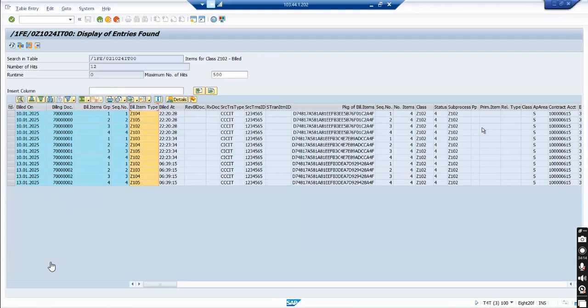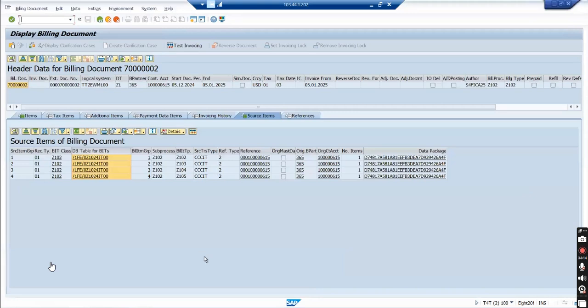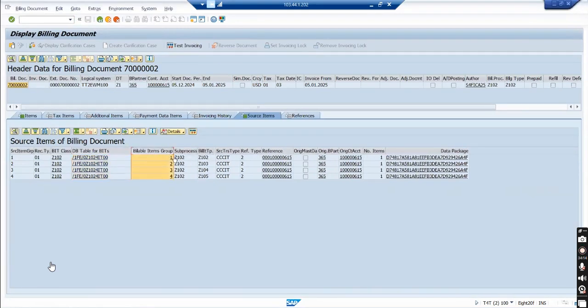Right now I'm showing that every item has the same amount: 22.05, 22.05, 22.05, 22.05. In a real project there will be different amounts, and different profit centers may be there. All those profit centers have to be derived from bit to invoicing. Then this mapping is needed, and the mapping is stored in the billing item group. Here we have to do the mapping. I'll show you once I post the invoicing, because that is the end part.